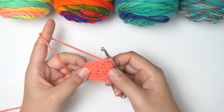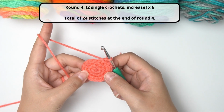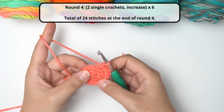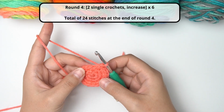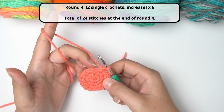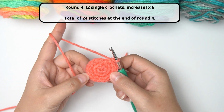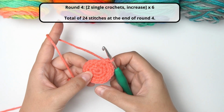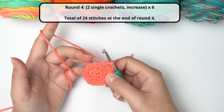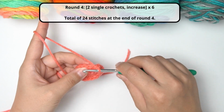Now for round 4, we will increase the circle again, going from 18 stitches from round 3 to 24 stitches at the end of round 4. To achieve that, we will do single crochet, increase. So that's a first combination, single crochet increase, second combination, single crochet increase, third combination. So 6 combinations of single crochet increase, so that we will have 24 stitches in total at the end.